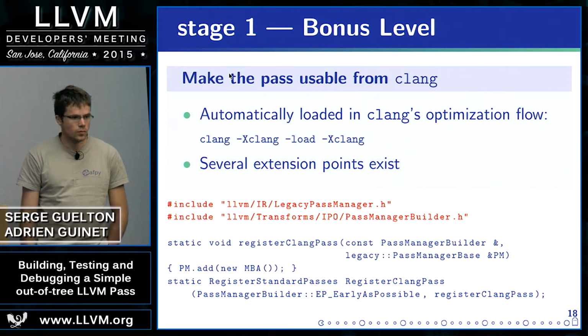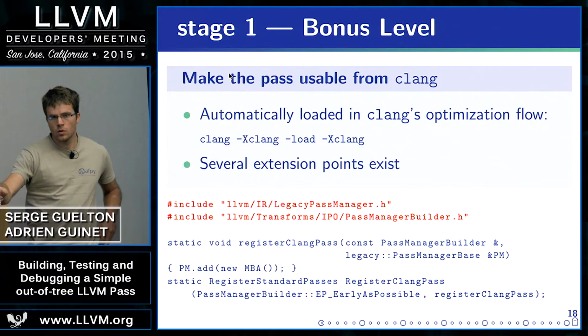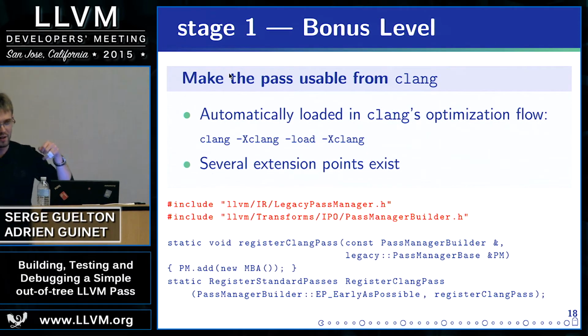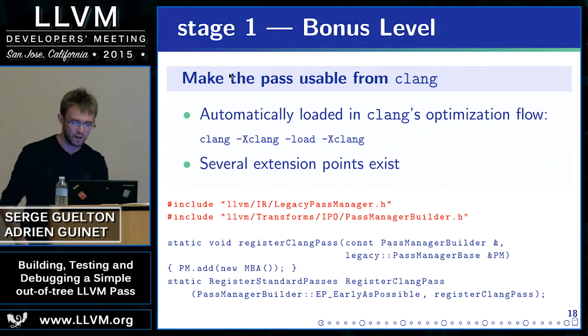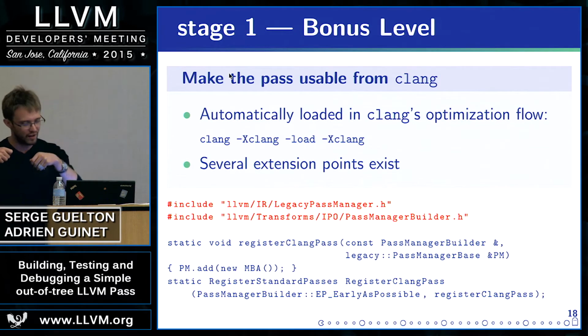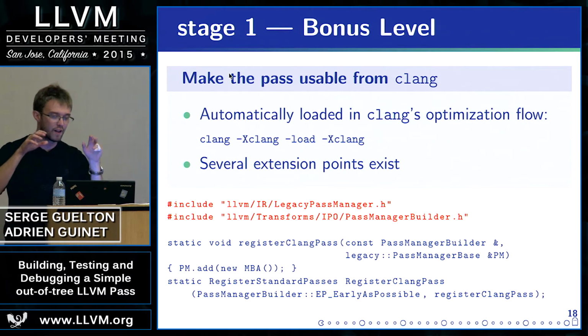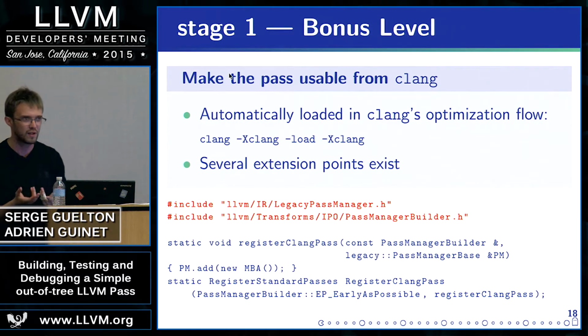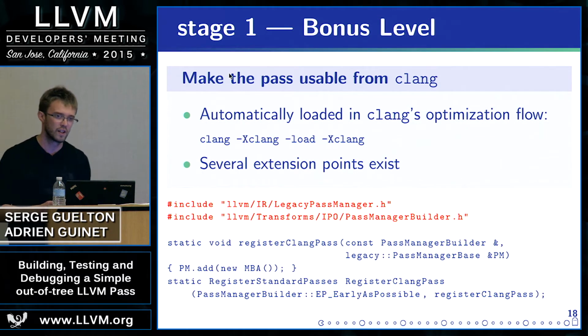Also, there are some drawbacks with this. For instance, if you have a module pass, you need to be careful because this extension point won't work, as you only work with function passes and some stuff like that. That's not really documented. You need to read the code to understand this. For instance, if you don't use optimizations, your pass won't be added, because you need to use the extension point that runs even if there is no optimization. These are things that are not really documented, so you need to read the code to really get it.